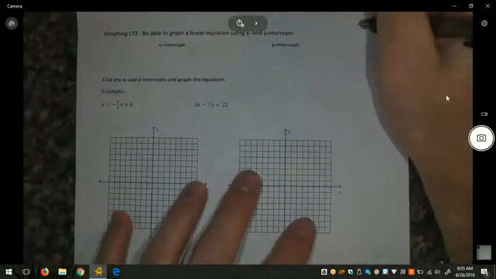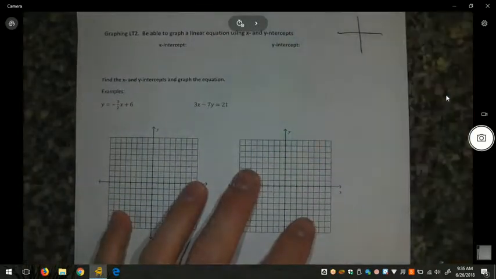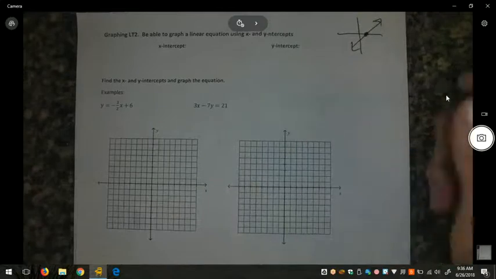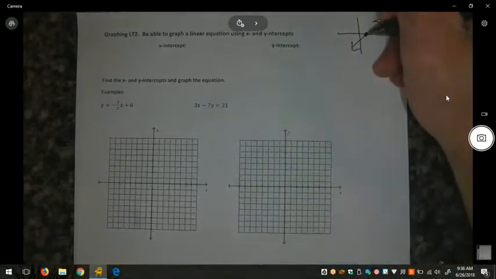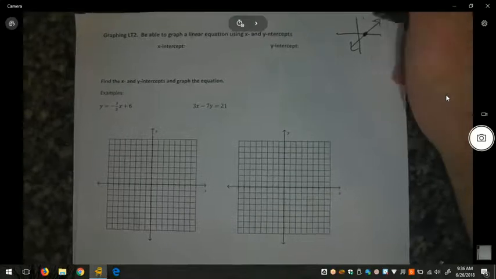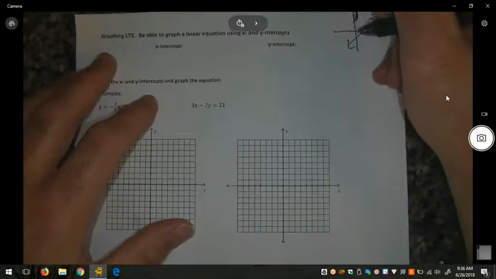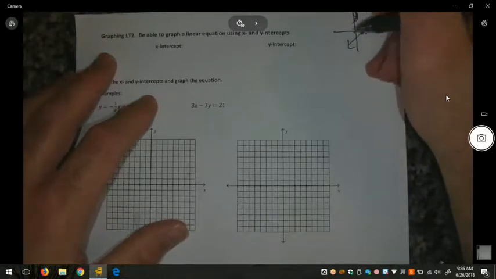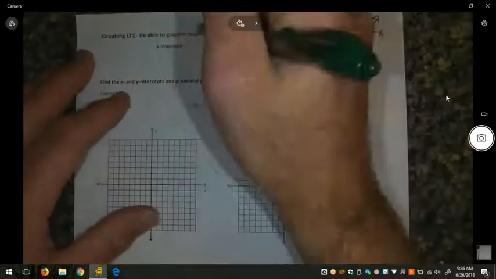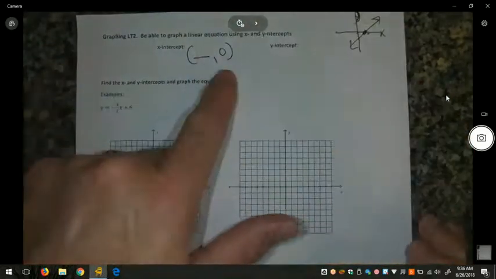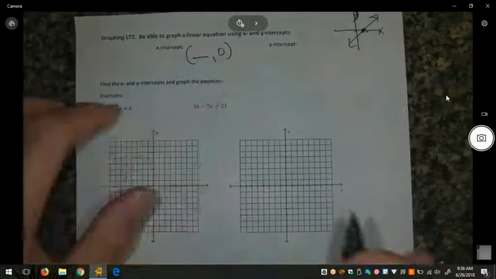The x-intercept, when we look at a graph of a line or of any function, is the point with an xy coordinate where the graph crosses the x-axis. That will have a height of 0. In other words, there's no height going - we don't go up or down from 0, 0 to get to the point. We just go to the right or left. So we will find the x-intercept when we plug in 0 for the value of y.